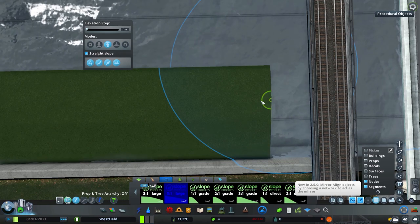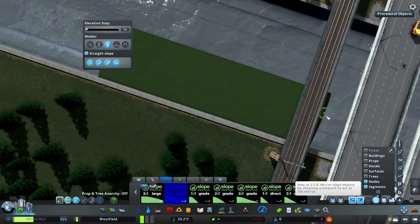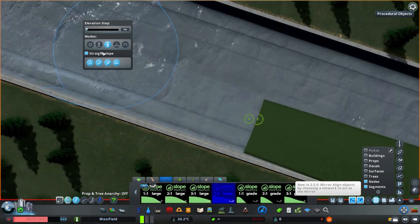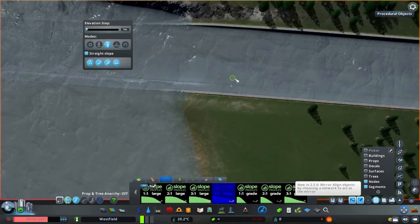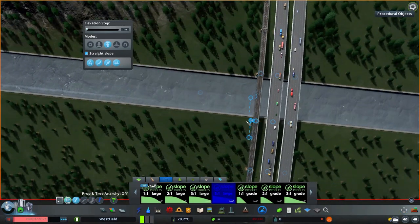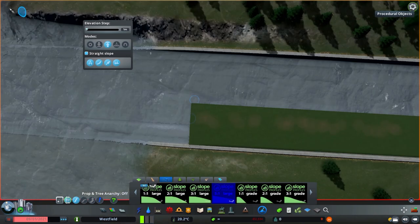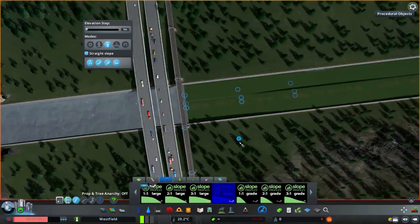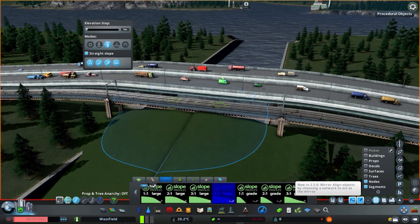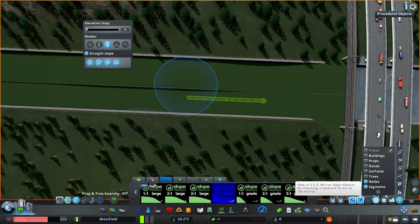There are several techniques to make a natural looking roof for a tunnel like this. Ploppable Grass by Steam user Ronix are props that could be used, but it would require an insane amount of them to complete a tunnel like this. Another thing we could have done is use Procedural Objects, often called PO. With PO you can take almost any prop in the game and change its size. It was possible to take a prop from Ploppable Grass and increase its size to cover the entire tunnel, but doing so can often glitch out and become invisible at certain angles. By using Slope Profiles we only need two of these networks, they never glitch out, and they even change colour to match the terrain.